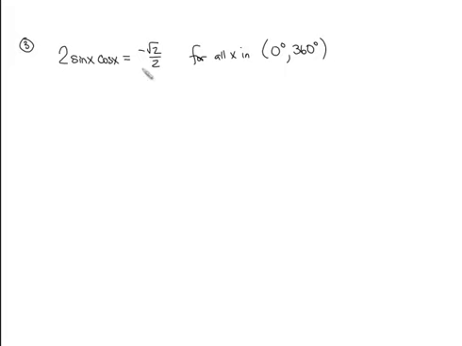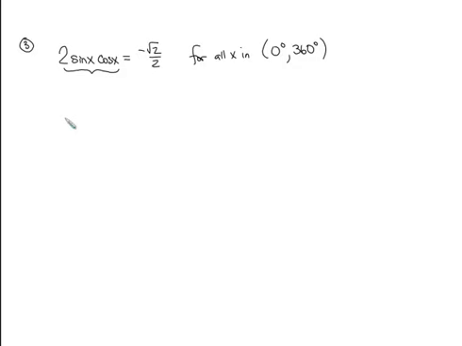The problem here is that I can divide both sides by 2, which gives me negative radical 2 over 4. But having something factored, something times something equals a number that's not 0, doesn't help me proceed from there. I can't solve it. So what we're going to do instead is take a look at this and say, wait a minute. I can't make any substitutions using the Pythagorean identities, but I can make a substitution.